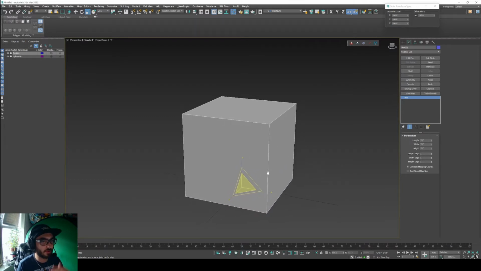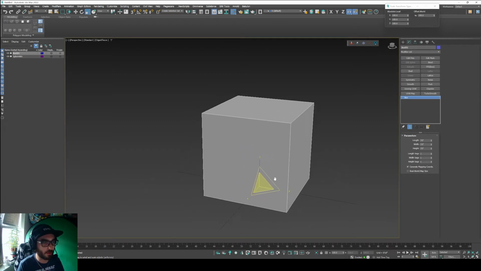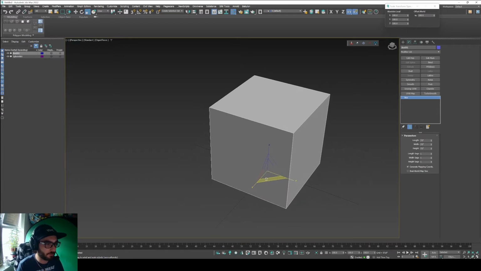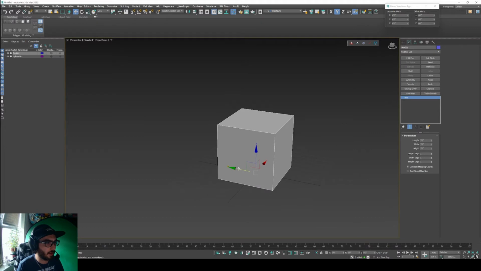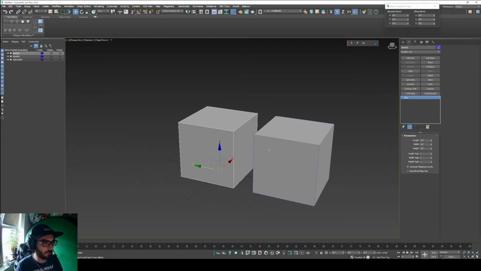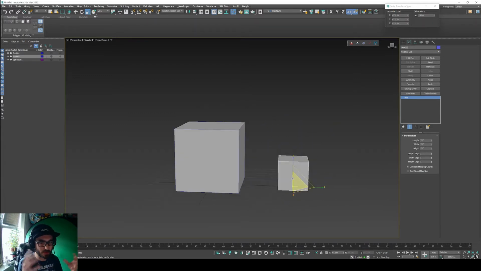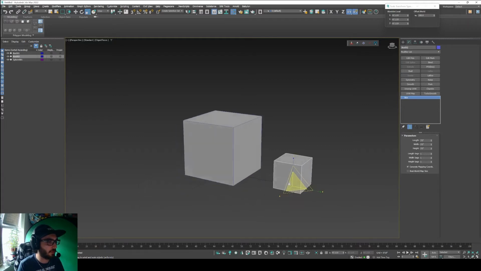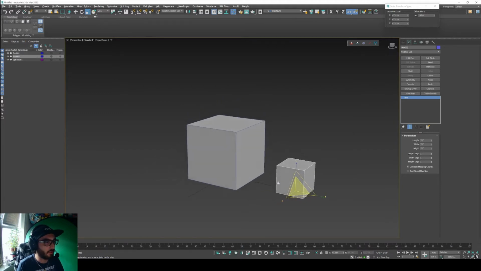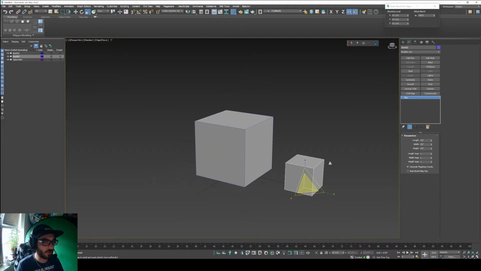I'm going to go over a couple of scenarios of what I mean by stop scaling your object, and to scale it in your sub-object mode instead, whether adding an Edit Poly or Edit Mesh, and go over the reasons why. So I just created this cube. It's a 5 foot by 5 foot cube, and I'm just going to take this guy and scale it down. If you're doing stuff really quickly, sometimes in the heat of the moment you just need to scale stuff really fast. It's fine, but overall for modeling, you might come across some weird challenges.